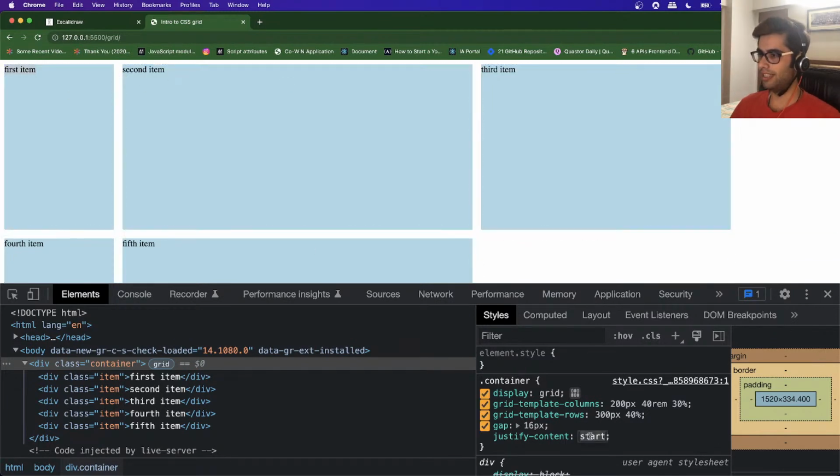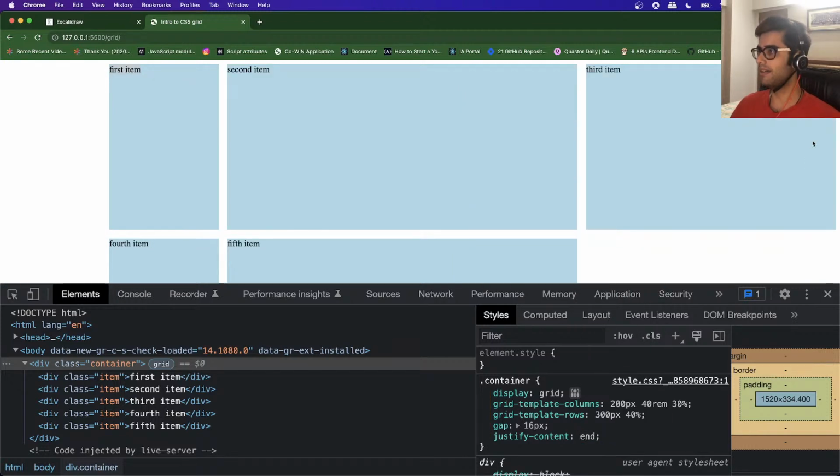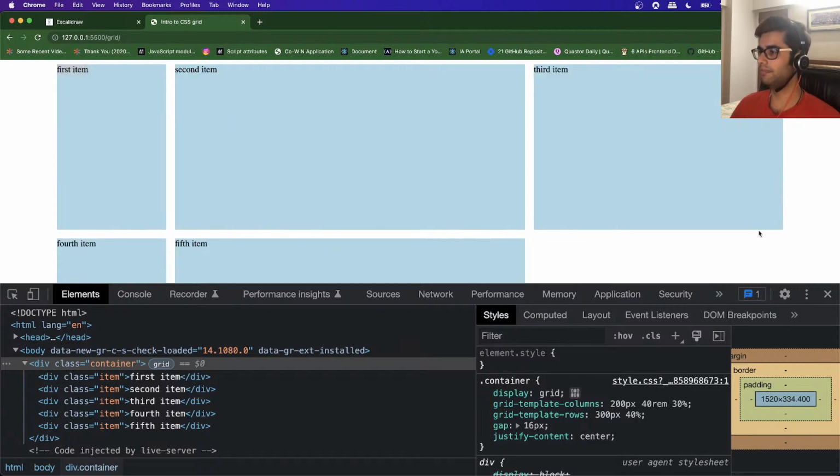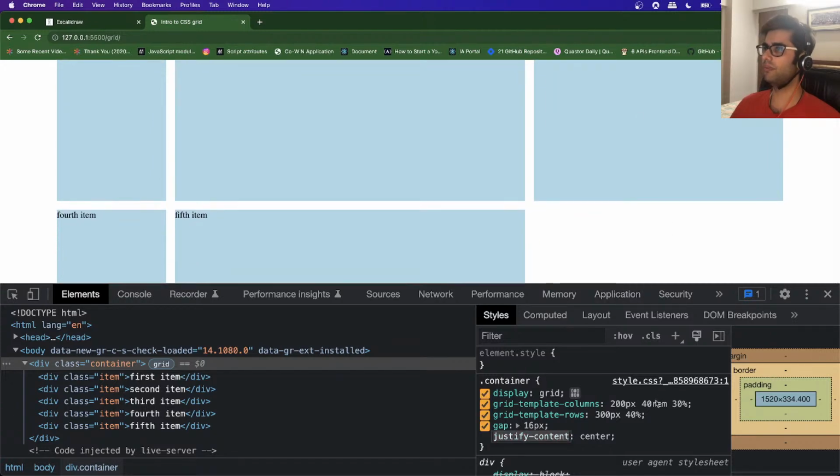If I specify this as end, right, it lays things out from this end. And when we specify center, there's equal spacing on both the sides. Okay, so this is what the justify content does. And similarly, we have align content, which would vertically do the same thing, right?